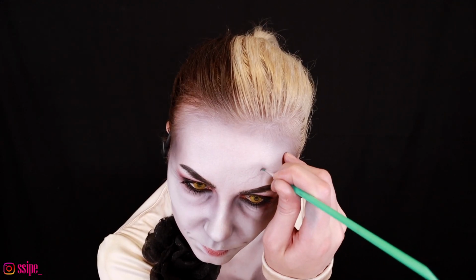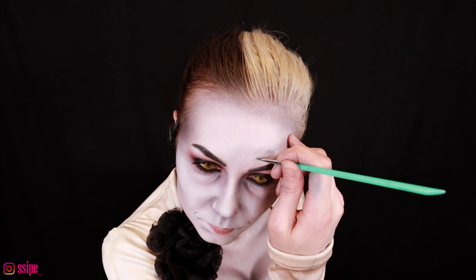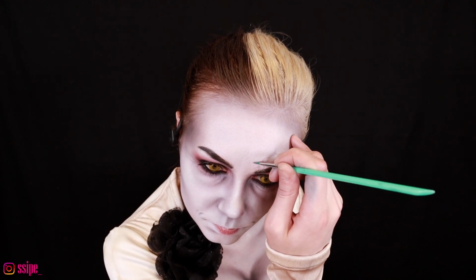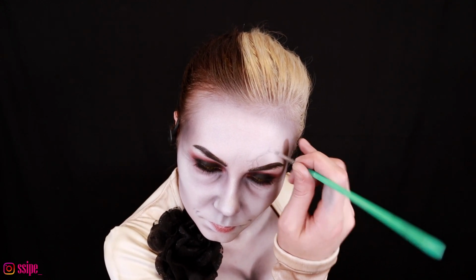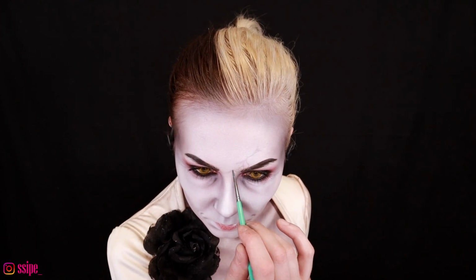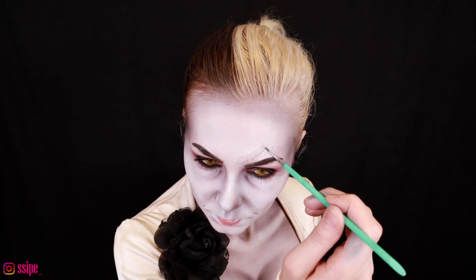And I'm just not doing any specific pattern, I'm just moving my brush and taking lightly the gray color and wiggling the brush just to make the cracks. And also I will deepen some of the cracks with a black eyeshadow.